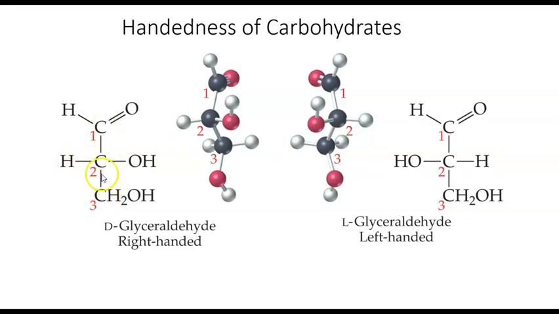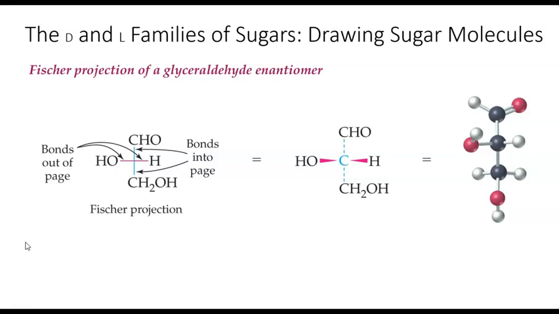So in order to name this, it'd be a right-handed group because we'd have to swap these out. We're not going to worry about the naming system, but just recognize that this is a mirror image of this group. So these two are enantiomers of each other. They're mirror images. If I have an enzyme that recognizes D-glyceraldehyde, that enzyme is not going to recognize L-glyceraldehyde because the shapes are different and they won't be able to recognize these different chiral centers. So I'm not going to make you name these.